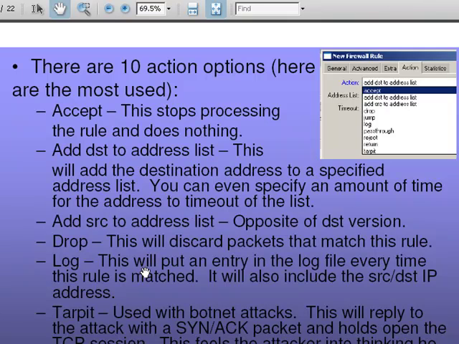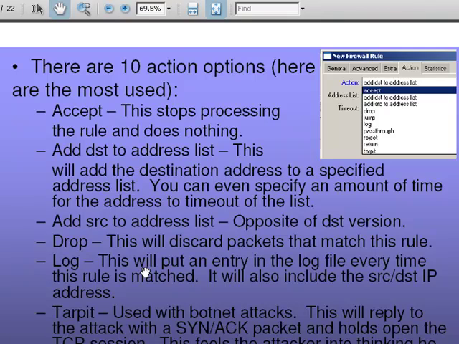Log. I've used this one before, and in our example we're doing some firewalling. In a minute we're going to do a firewall rule example for port 25, SMTP traffic. I've had an instance before where someone had a virus where a specific machine inside was constantly sending out spam, SMTP port 25 out to the internet, and they only had one server that legitimately needed SMTP. So what we did is we allowed it to that one server.